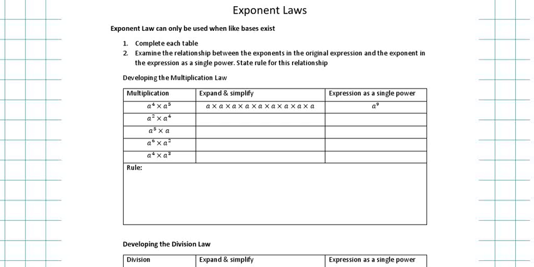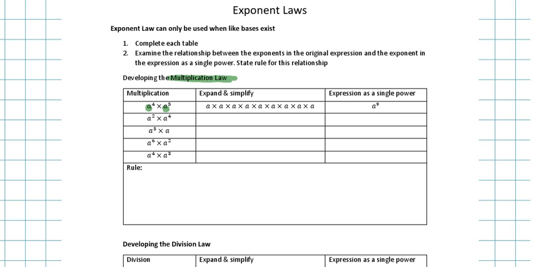So we're going to start with the multiplication law. The multiplication law is when you are multiplying two things. Now the important part right here is that we have the same base. Okay? So you have the same base and then you're multiplying. So I have a to the power of 4 times a to the power of 5. It's very important that it's the same base. If there are different bases, I cannot use this law.